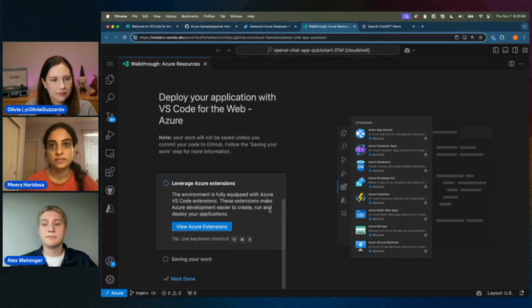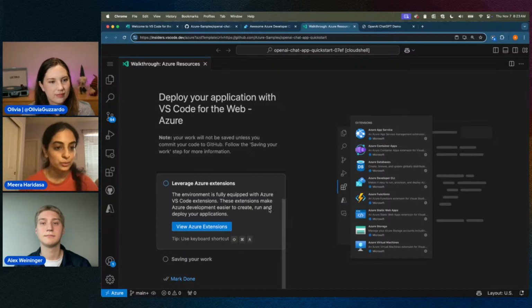Because we've heard from a lot of developers that they need to show a demo to a colleague or somebody at work, or they might be on the go and need to make a change, and they may not want to rely on their local experience every single time. So this is a great way to come and try out tools. Even if you aren't an Azure developer, you can sign up for a subscription. There are free tiers, and using this environment doesn't cost you anything extra other than having a subscription to Azure.